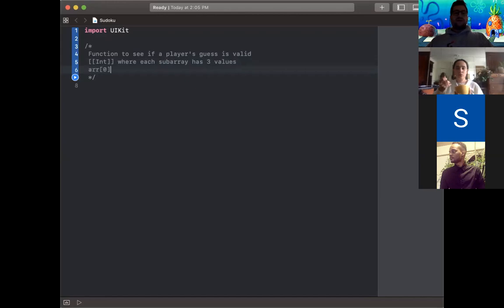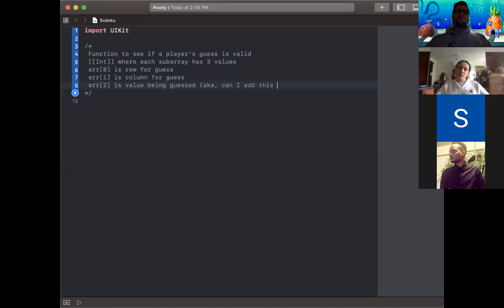The array at the first index is the row for the guess. The array at the second index is the column for the guess. And the array at the third index is the value being guessed. AKA, can I add this to my Sudoku problem?